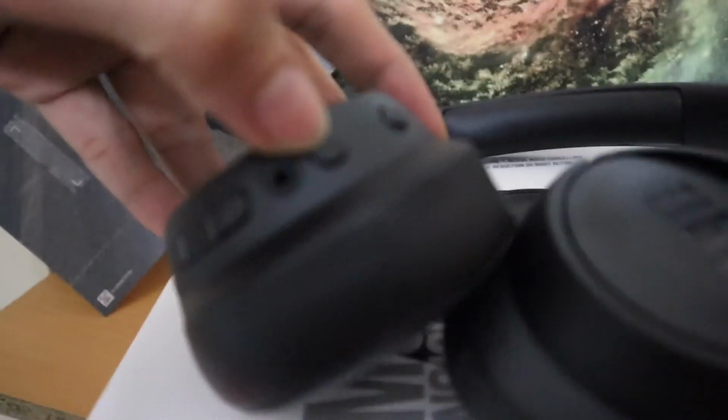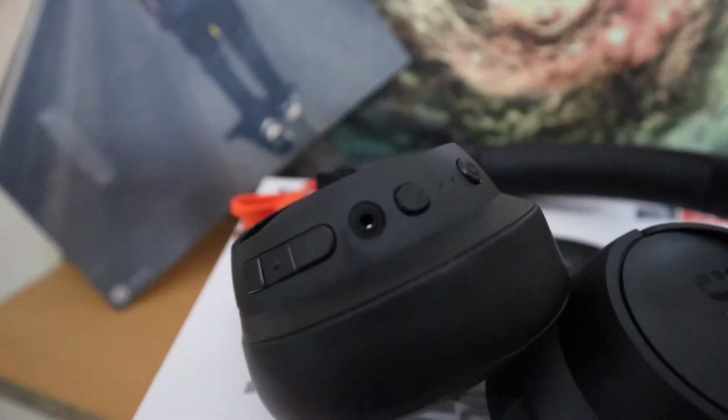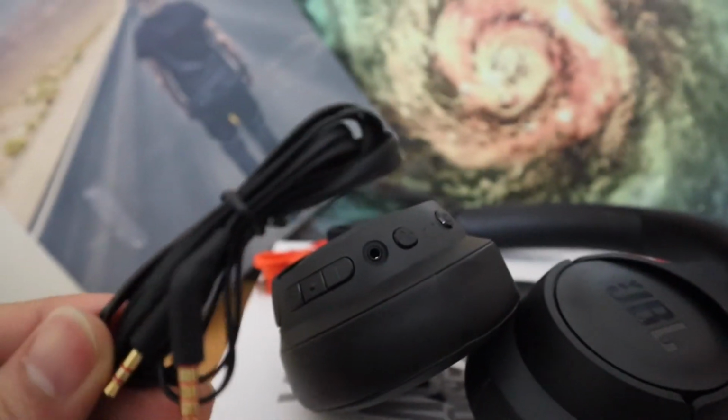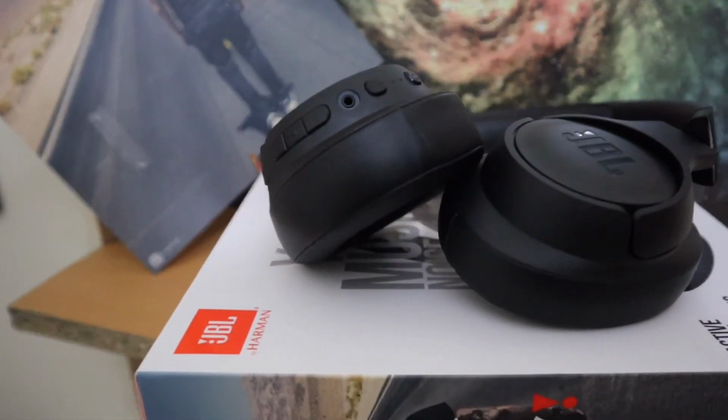And this one will be the active noise cancellation. So, if you're going to click this one, active noise cancellation will be activated. And then, wired listening is possible also, this one. You can connect this one to your phone or on your laptop. And then, so that's it.